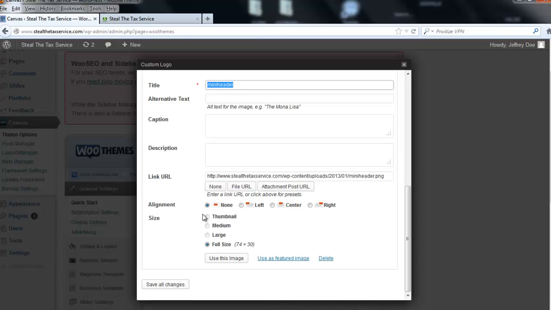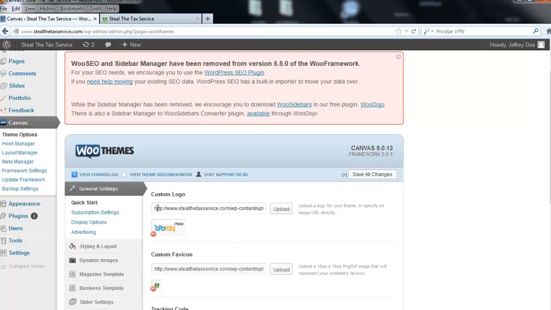Some of these options will be lit up when you have bigger images. You want to use the full size for this image. If you want to use one of these, like medium might be 300 by 250, if you have a larger image, then you can choose one of these as well. But currently, because it's a small image, it's only allowing us to upload the full size. So I press use this image, and as I do that, my image is switched, and it's right here, and that would be the new logo if I click save all changes.